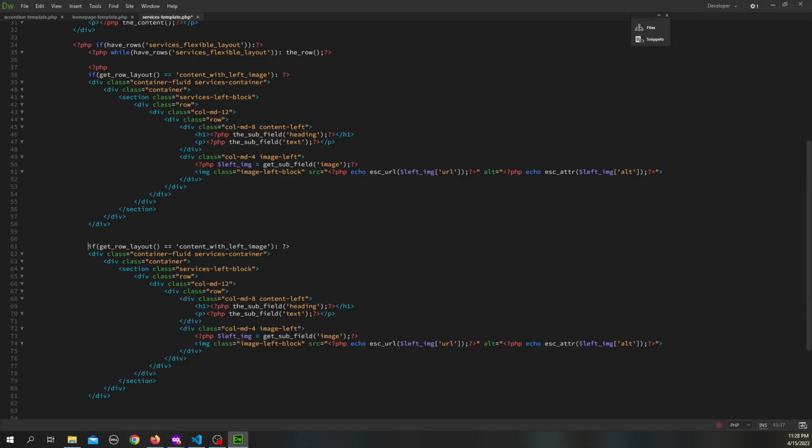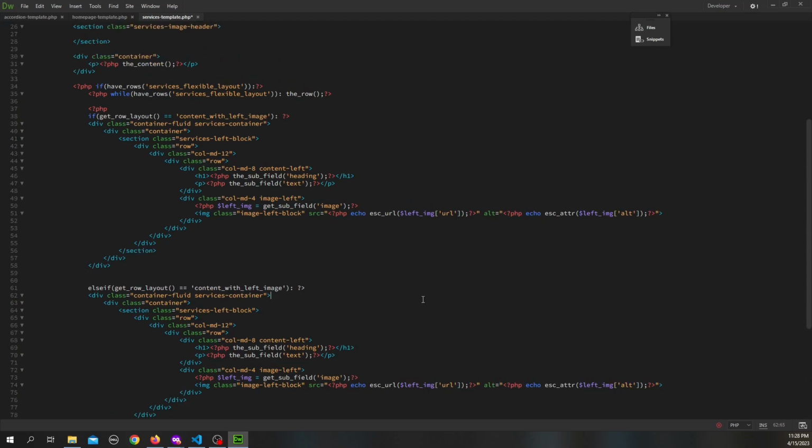For this to actually work, I'm going to do an else if here. Right, so else if, there's actually an issue with my code here because this is not changing colors. So if get layout, right? Okay.